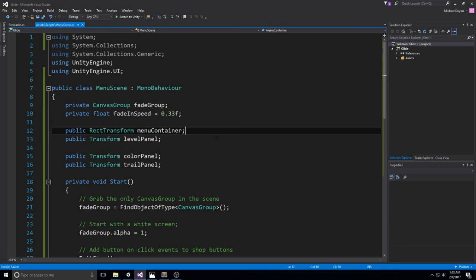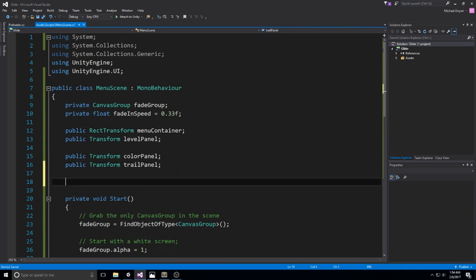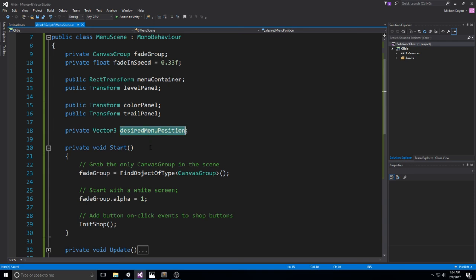Now we're going to have to go back to our Unity and actually create another level of children inside of our canvas to have this work, but it is going to work in the end. There's one more thing we're going to need as well, a private vector3 desired menu position. This is actually going to be needed because we want to have smoothing in our transition, and having another variable that keeps track of where exactly to go is going to allow us to create that nice and smooth transition in between menus.